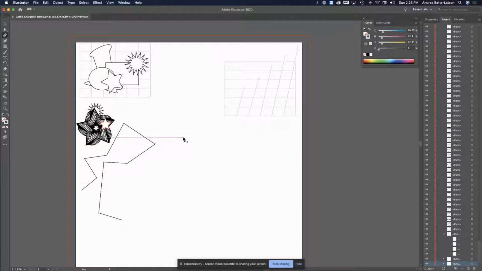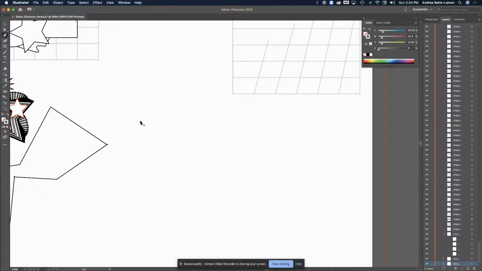But the pen tool is going to allow us to manipulate shapes. Let me zoom in. All I'm doing is clicking and clicking. I didn't hold anything, so it's not necessarily a straight click, I'm just pointing and clicking. But notice when I click, there is a guide that shows. That guide shows you where your next point is going.